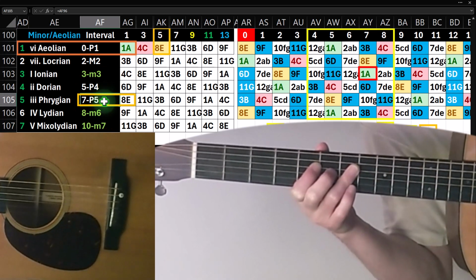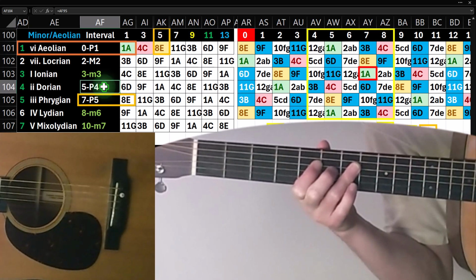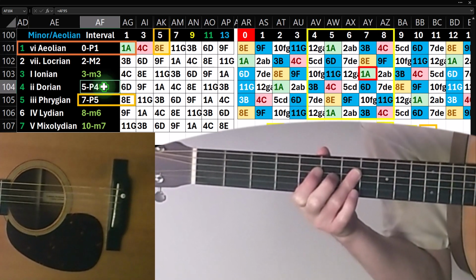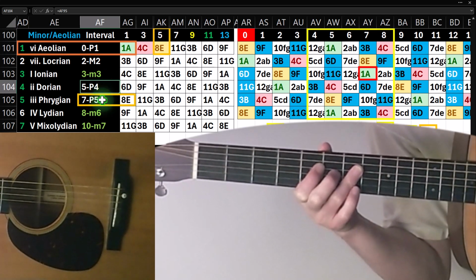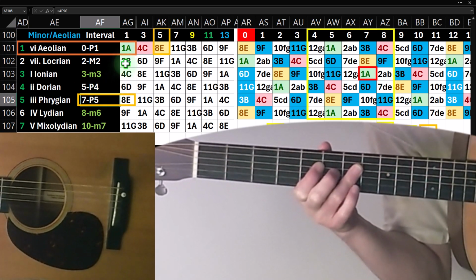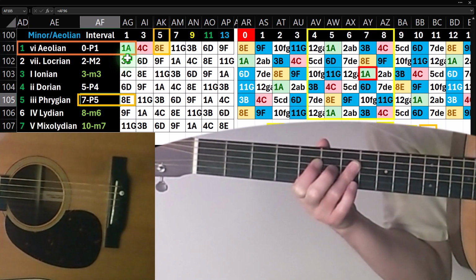It's going to come up all the time, and it's going to be more recognizable or possibly more useful than the perfect fourth, which is also in the major and minor scales. Why? Because it's part of the triad construction. It's part of the normal triad in both the major and minor scales. So we're going to see it all the time, and we want to know it.